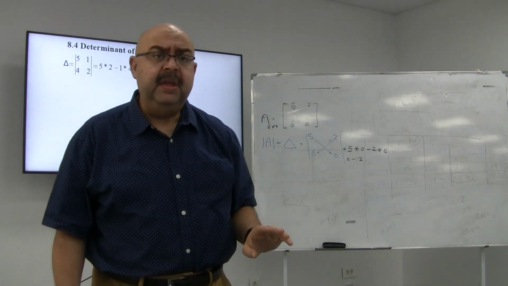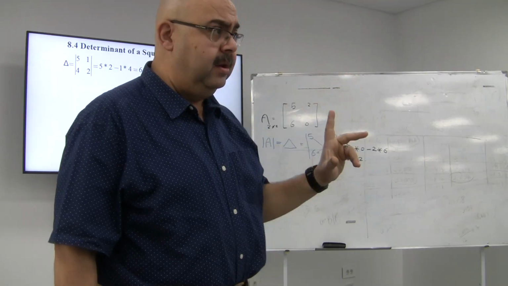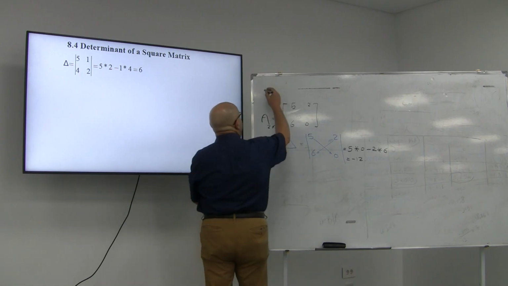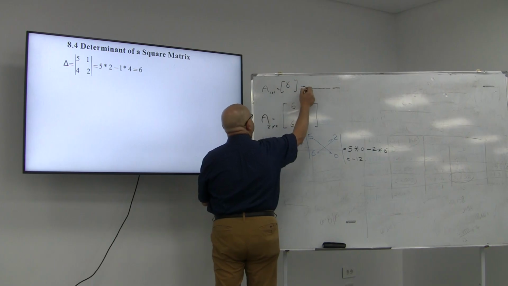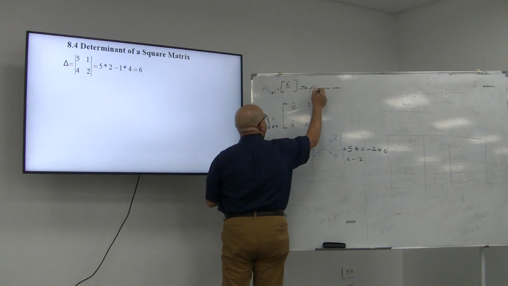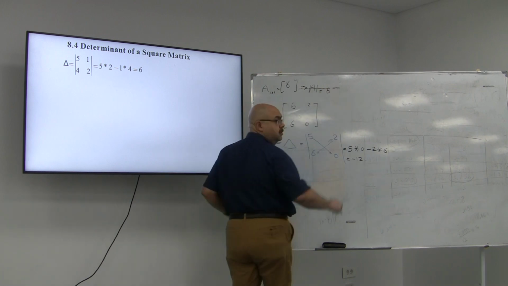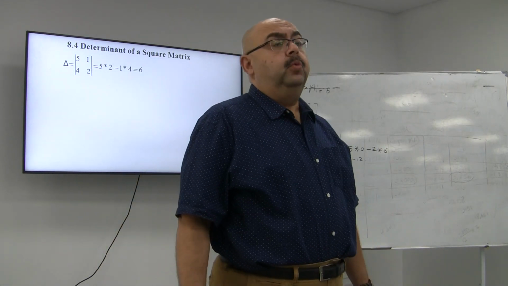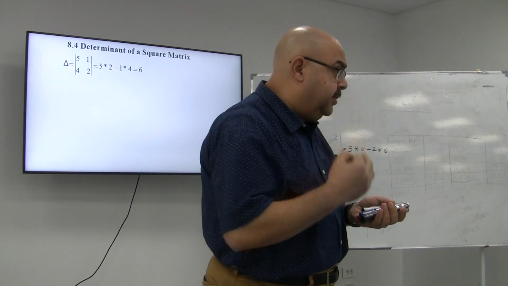It's really very simple. If I have a 1 by 1 square matrix, it means 1 row and 1 column. So if I have a matrix, let's say A, 1 by 1, which is simply 6, for example, then the determinant of this matrix is going to equal 6. Okay?